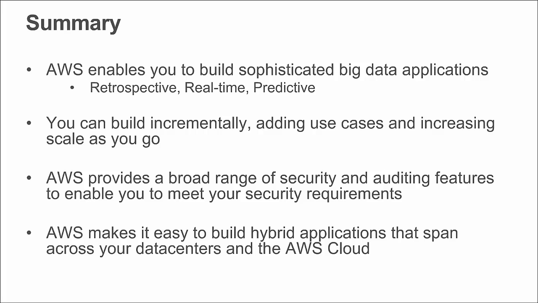We also allow you to build and scale incrementally, so get started with whatever you need at the time that you need it, knowing that you can scale up as far as you need to go, and have a full suite of security, auditing, encryption, and network protection capability to allow you to implement your organizational data policies in the AWS environment. And finally, most of our large-scale customers have some form of hybrid deployments where they're running systems outside of AWS, bridging them into AWS using VPCs, and we allow you to run these in production at scale at very, very high volumes.